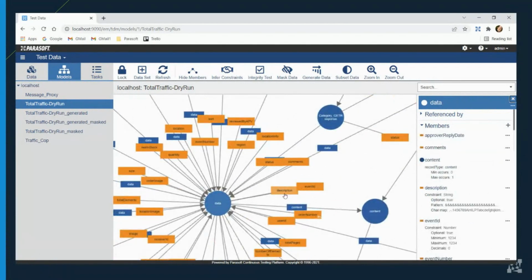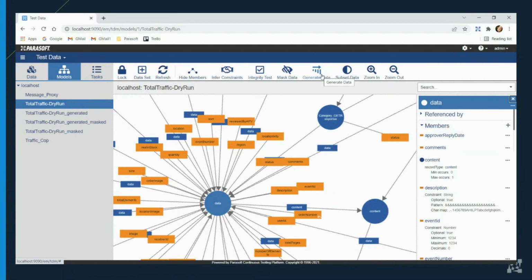And from here, I have the option of either masking existing data, say to obfuscate email addresses, names, or I can generate an entirely new data set from scratch from given data field patterns, such as an SSN string that's 3 digits, hyphen, 2 digits, hyphen, 4 digits.